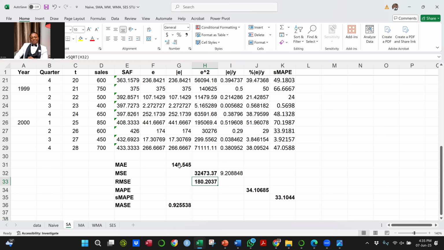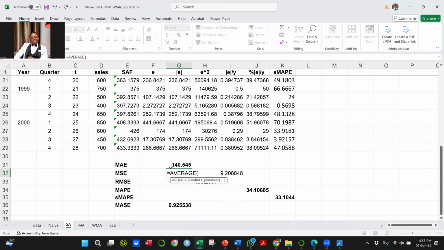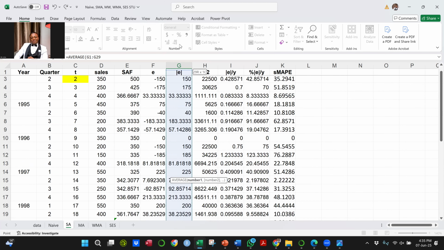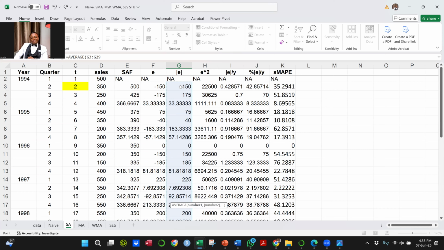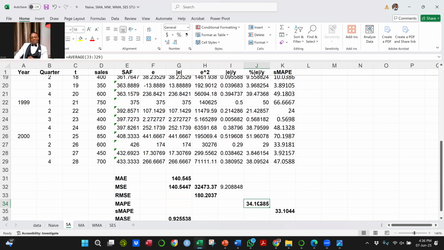For example, if you take this one here, I took the sum divided by 27. Instead of taking the sum divided by 27, we could have written average of everything here. That's it. Watch it. Average of everything. Done. And you see, you get the same answer. So instead of taking the sum divided by that, you can take just the average and you don't do any dividing. And that is exactly what this one is doing.